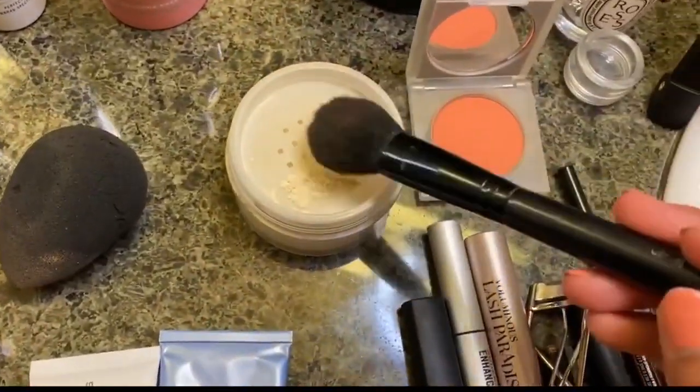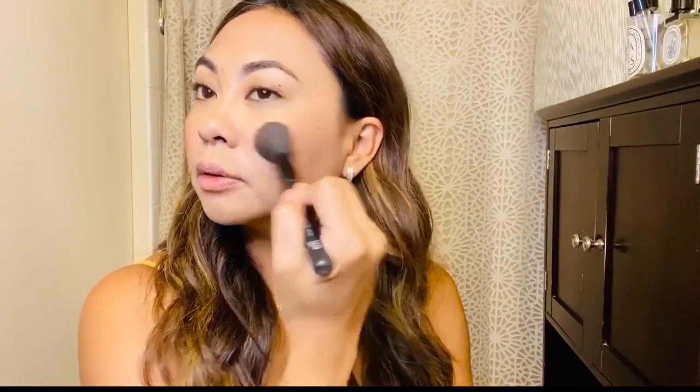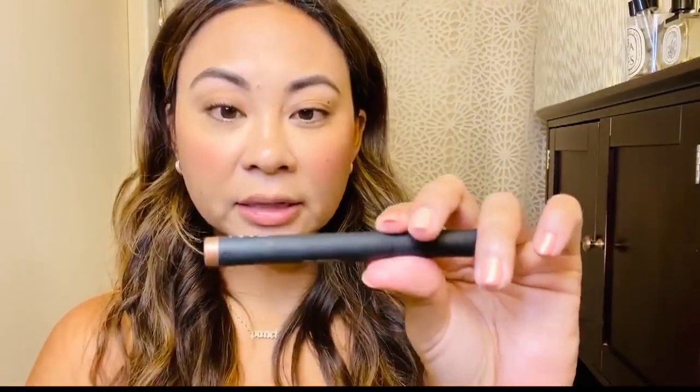I do still like a nice blush — I use a powder one, but you can use a cream. And if you'd like a good shadow, you can use your bronzer or contour to give some shape and definition. Or I like these crayon sticks for a nice shimmery highlight. I'm just going to put it on — just a little shimmer on your eye.